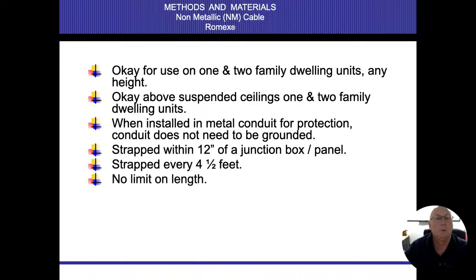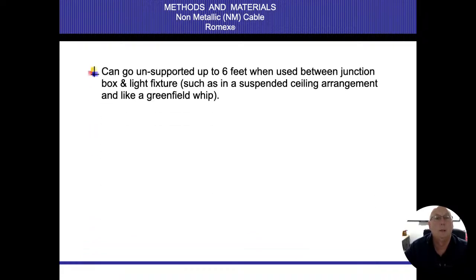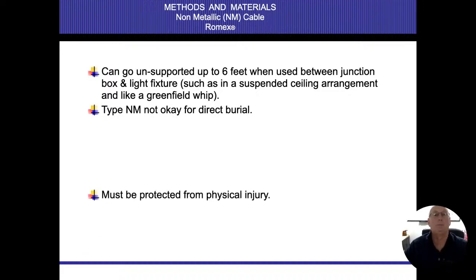12 inches, 4.5 feet, no limit on length. It can be fished. Doesn't have to be supported when you fish it. 6 feet, basically same rules as Greenfield. Type NM is not okay for direct burial.